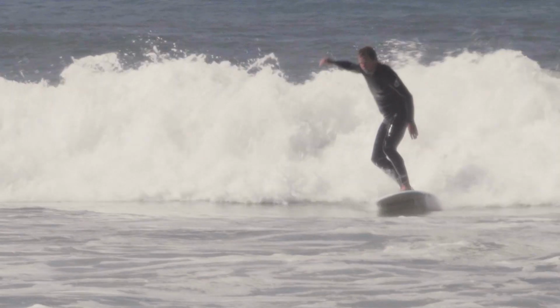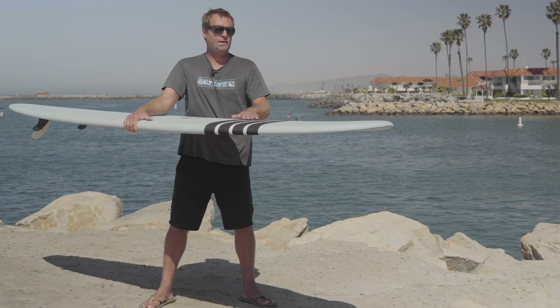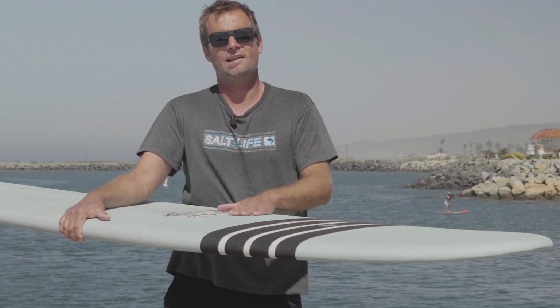I surf this board in the 9.0, and it paddles great. You can pretty much catch any wave you want. It feels really good paddling too, because it's got the soft deck. You're not laying on a hard board.